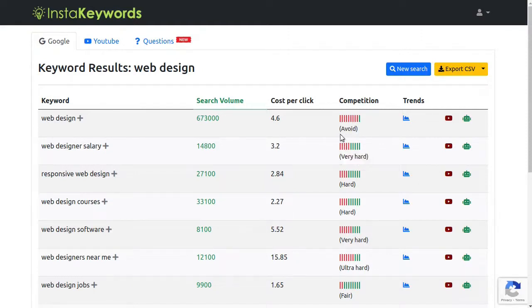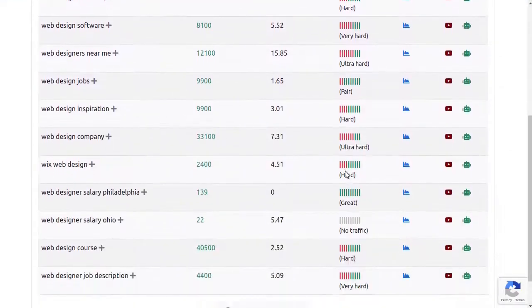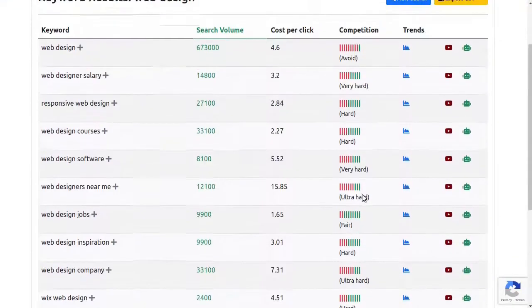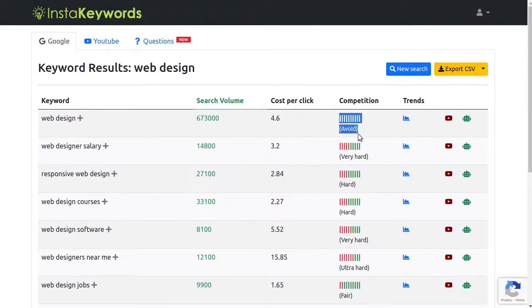We calculate this using a variety of factors like the SEO difficulty, type of niche, search volume, brand query, and other factors. Basically, this column will tell you exactly the keywords that are worth targeting and save you a lot of time and effort. So as you can see, here we started with a very hard keyword. It's no surprise that almost all the suggestions have very high competition score.